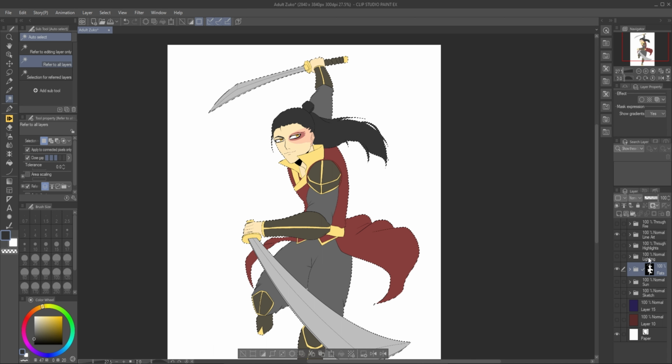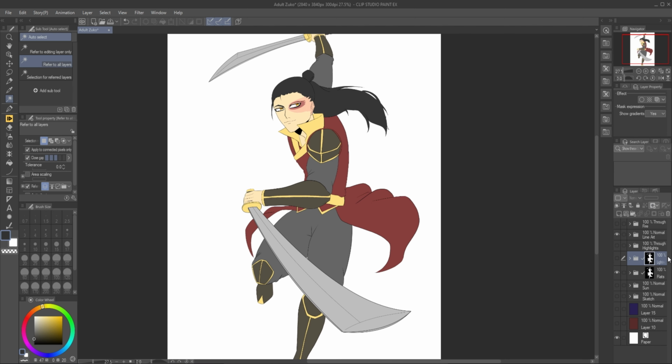And then you'll go back over to the layer mode, and you will see a little icon that's a square with a circle inside of it. You will choose the layer that you want the mask to apply to, and then you'll click that icon and the mask will then apply. So once the mask has been applied, I select it by clicking on the mask layer while holding the control key, which will then select my entire mask so I can make my tone layer.